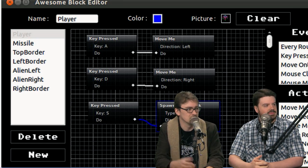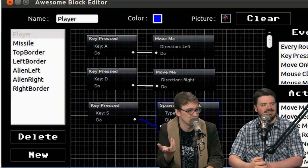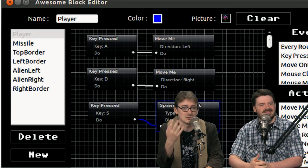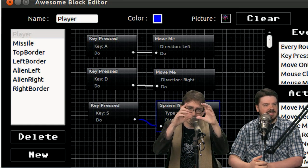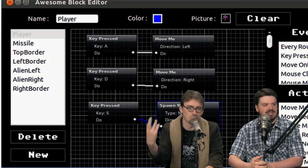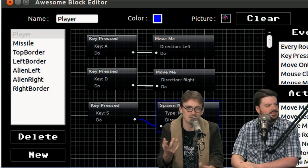It's really easy to do. The little sample application that I put together maybe took 60 seconds to make. I mean, literally, it's mega fast. It's not programming. The idea is basically you take a block, you create a new block, you give it a color or a picture or whatever you want it to look like, and you say these are its properties, and then you just paint with it, and you create a game.